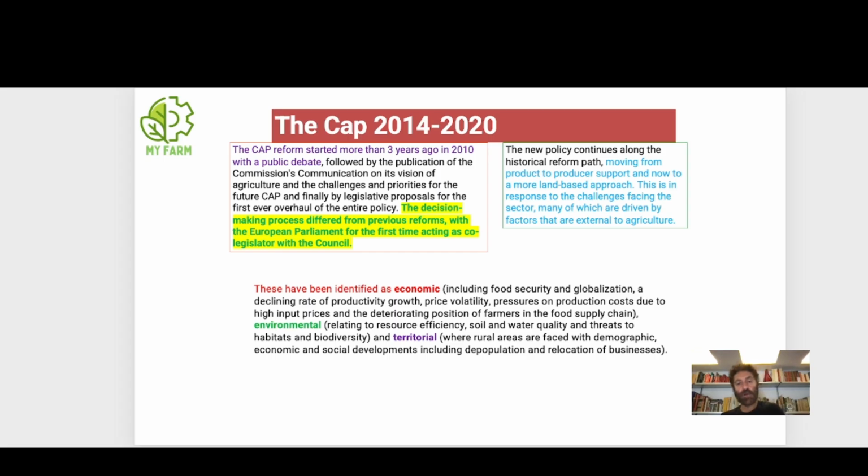In terms of market measures, the reform continued to shift toward a market-oriented approach, confirming the end of milk quotas and sugar quotas, and a crisis reserve was established to provide emergency support during severe market disturbances. So this was the first time in the European Union, inside the Common Agricultural Policy, that the question of crisis, of disasters due to extreme weather events, was introduced in an organic way in the second pillar of the CAP.